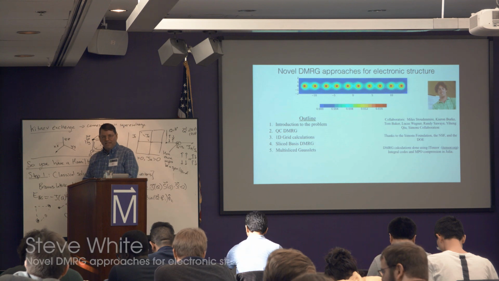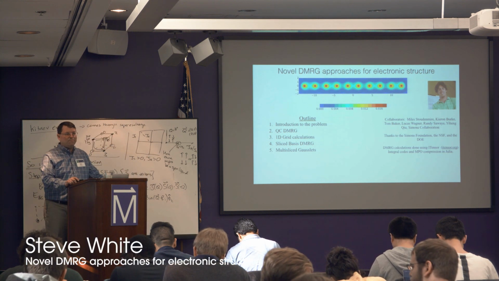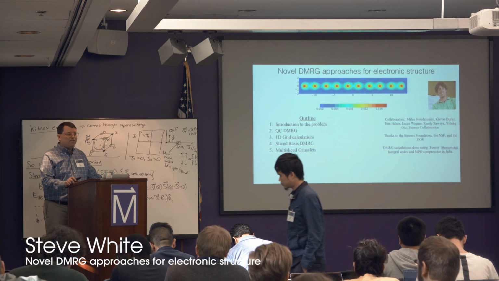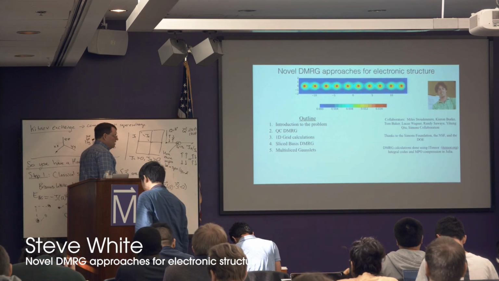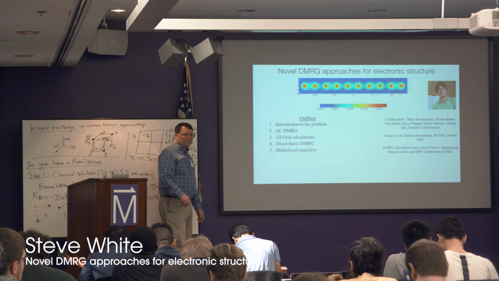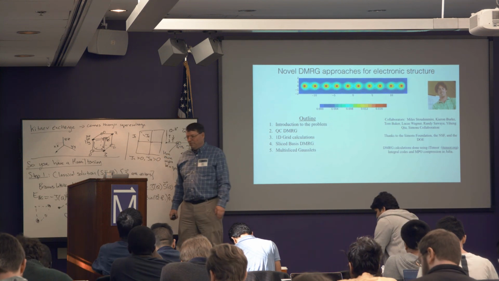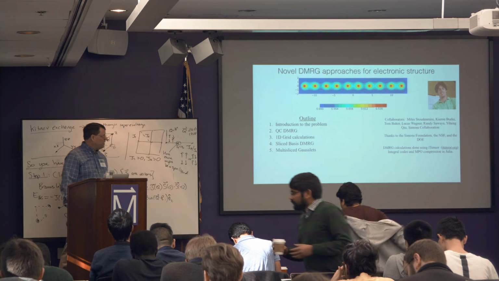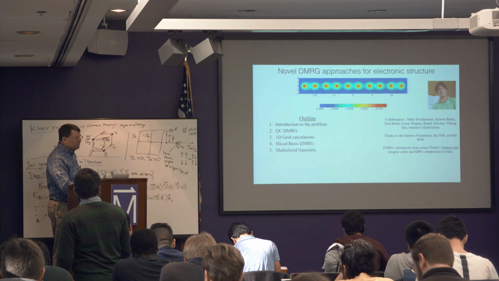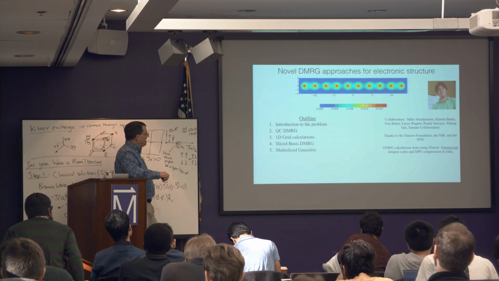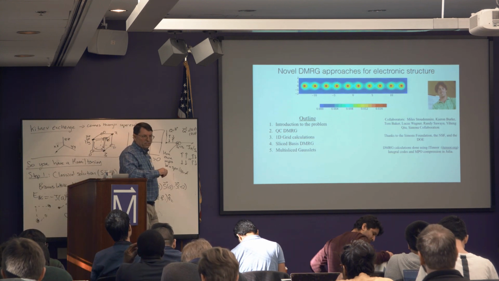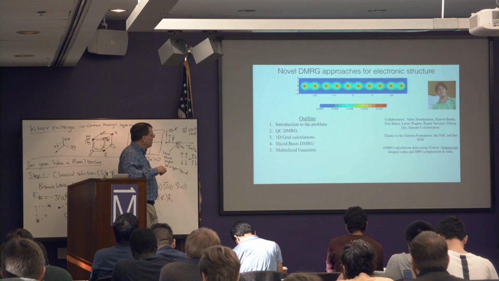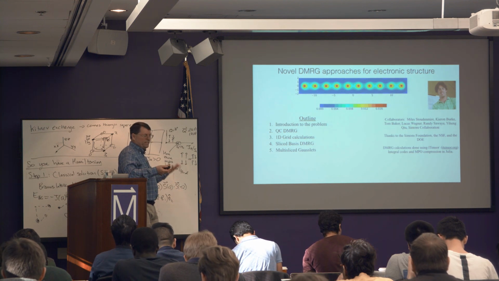Okay, so last time I gave an introduction to DMRG, and today is focused on trying to use DMRG for electronic structure. I want to introduce the nature of the problem, and then talk about the QC DMRG approach, which has been used for a decade and a half now. Then I'll talk about some newer work that involves thinking about grids in some way.